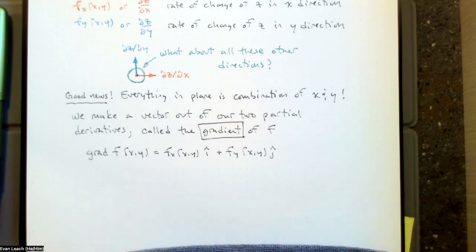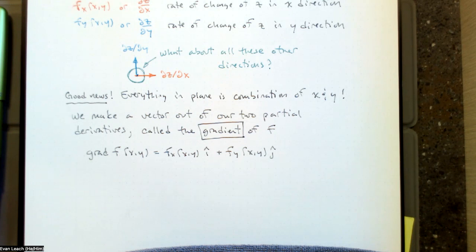There is going to be some kind of change in z that's going on. So we're going to have to interpret this because we're going to be imagining this from a top-down view. We're going to imagine a contour diagram of our surface, and we're just looking at the top-down view, and then we'll decide what the gradient is going to be telling us.